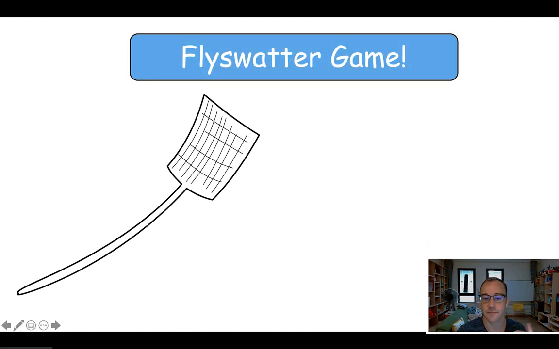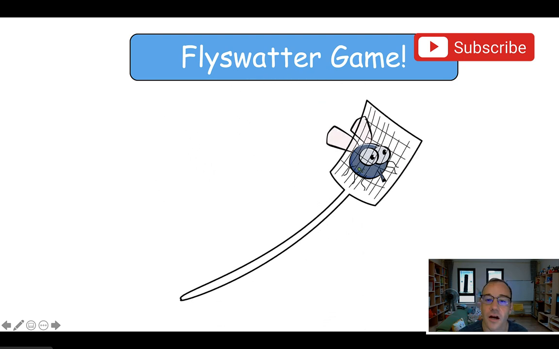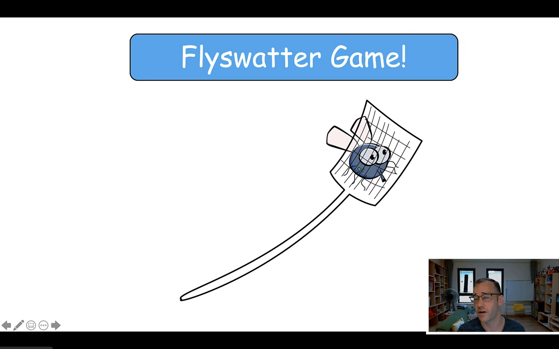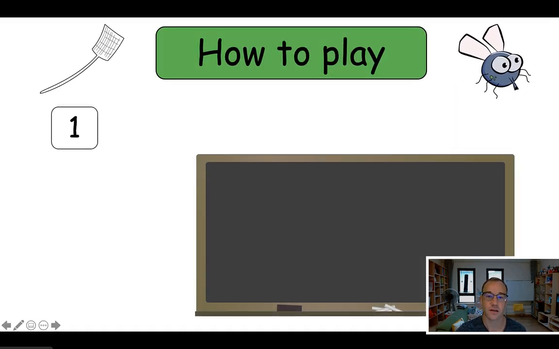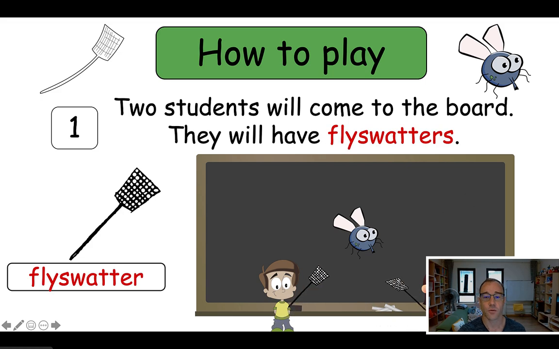All right, so the next game — the flash swatter game. I think this game could be optional depending on how much time you have in your class. For my class I'll let them play probably just one round, which is disappointing, but I only have 40 minutes to teach the whole lesson. Having them write everything in the notebook takes time. The first time I present the game I will explain it fully. The second and third time I'll just explain it quickly without the visual. The visual takes a long time to explain, but the first time they play it'll definitely help them to see how it works.